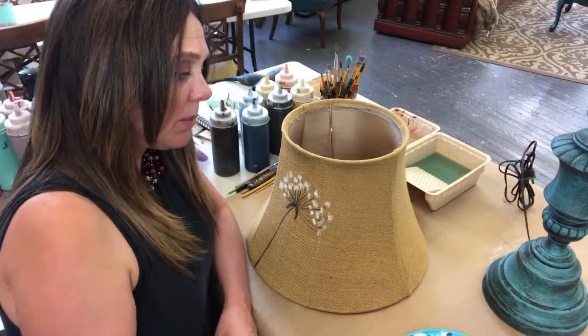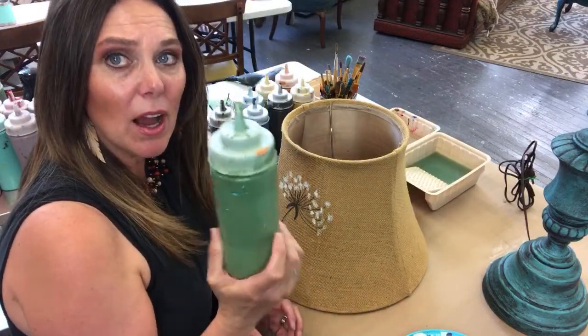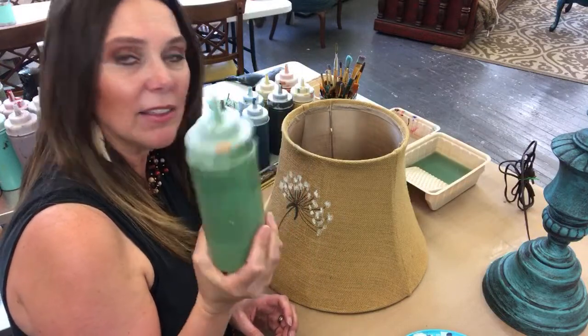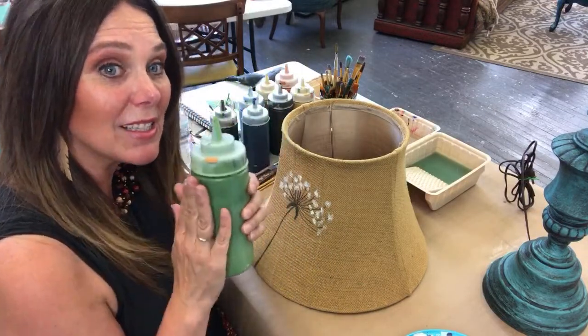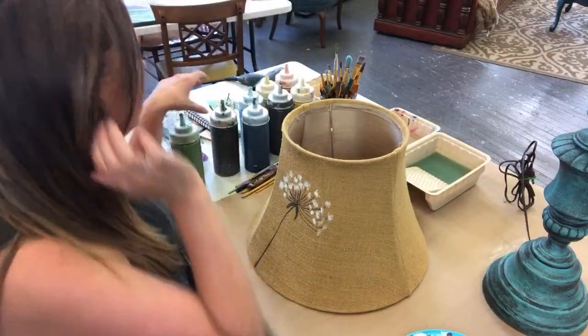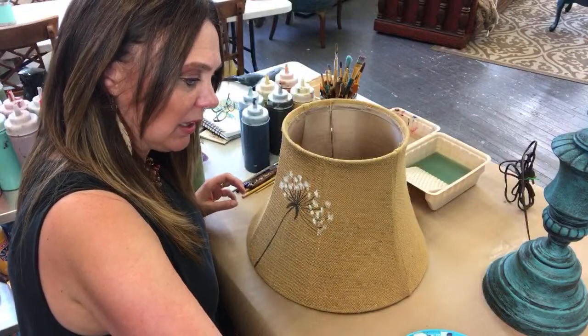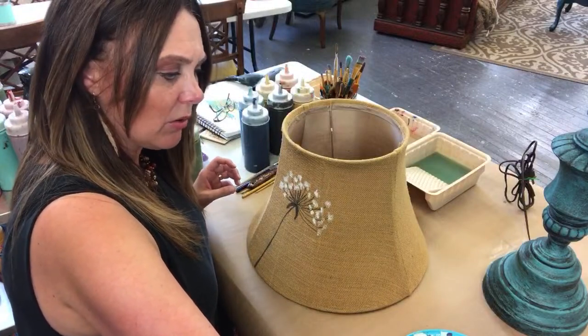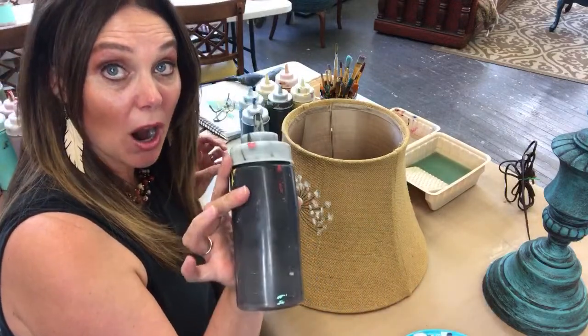So the next color I'm going to put down, which I'm sure I'm going to use, is Fancy Farm Girl. This is, again, the DIY paint, and I just have them in these bottles because I do a ton of classes, and it makes it really easy to get the paint out during the classes. I'm going to put a little bit of brown on there for some of the stems. I'm sure I'll need that, and that is Layered Chocolate.